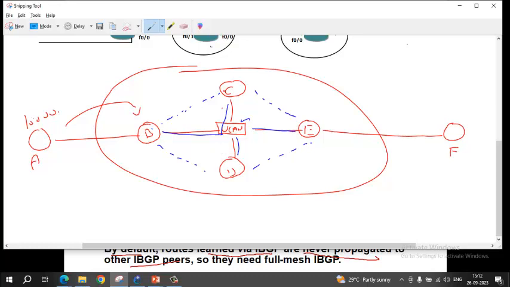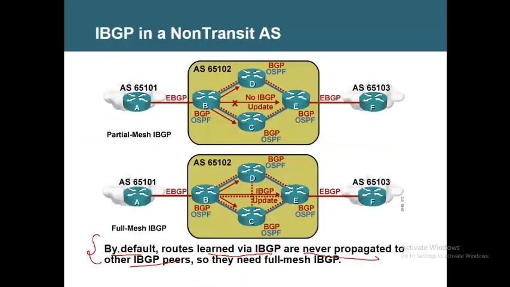Let's not talk about full mesh or partial mesh, that may confuse you. Better to understand this: they're all neighbors. Now we are trying to understand why this rule exists. Don't focus on anything else. Why do we have this rule?